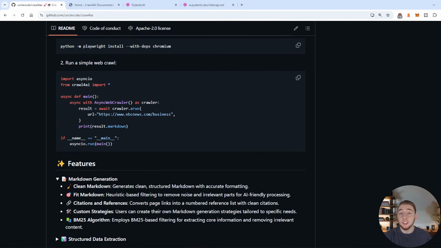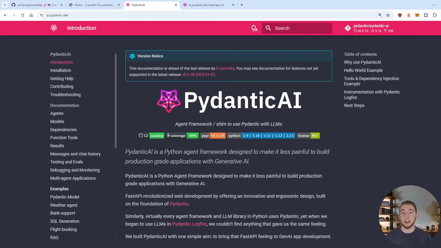All right, so we saw a basic example using Crawl4AI to get the markdown for a single file, but obviously we have to take this a lot further to do something that is actually useful for our LLMs. Now, the first thing that we want to do is make it possible to ingest every single one of the pages in the Pydantic AI documentation. So we want to get the markdown for the introduction page, installation, getting help, contributing, all of these at the same time. And the first problem we have to tackle to actually make that possible is we need an efficient and scalable way to extract all of the URLs from the documentation here.